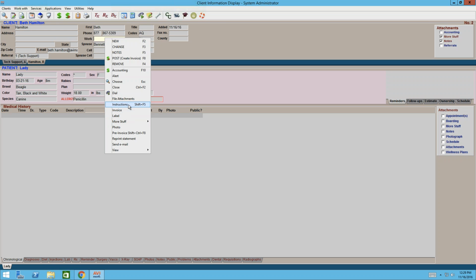Yes, and I'm going to show you another way to put instructions on that I personally prefer, but if you put instructions on this way, from right-clicking in the client area and going to instructions, you really want to make sure that your charges haven't been posted to accounting yet, because then your instructions won't have printed on the proper invoice. They'll just sit in there and wait until the next time that client has an invoice. So that's why I say it's kind of hard to remember with this route that you put it in before the invoice is posted.